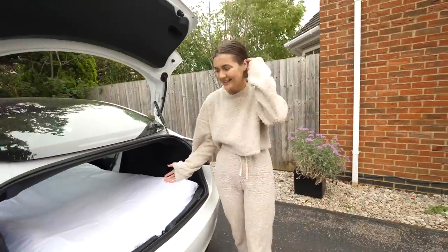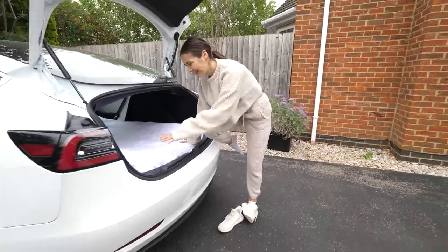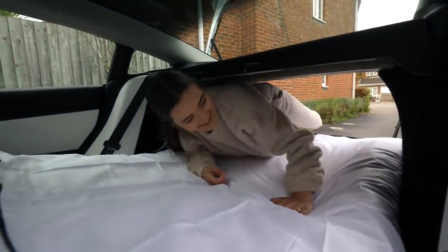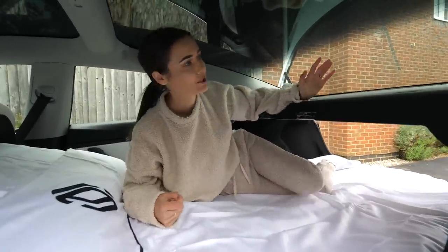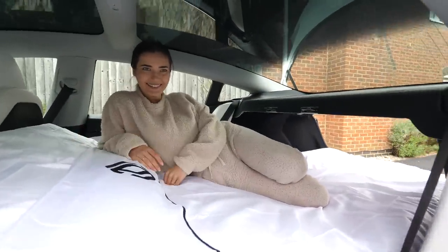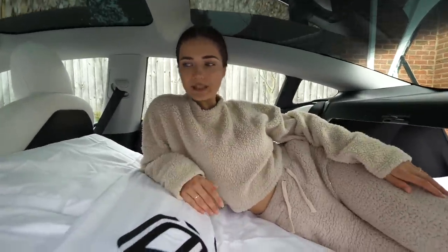The bed is finally set up! I'm so excited because I haven't actually tried this particular Dream Case before. Let's see how comfortable it is. Oh wow, this is so cool — it's a little bit of a struggle to get in because the parcel shelf can't be removed unfortunately, but this is pretty cozy. It looks really comfy actually. I think we could both get in there easily — I think I'm going to invite Matt to have a sleepover with me tonight.